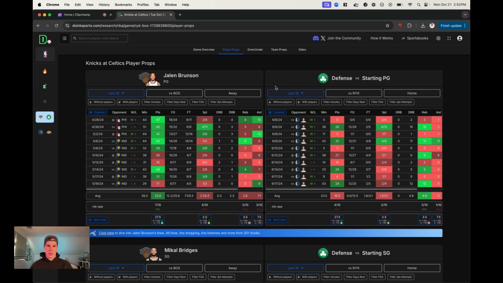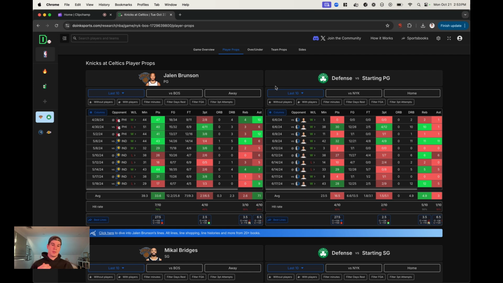So it can be kind of tricky, but the combination of a player's historical trends plus the opposing defense's historical trends in terms of what they've allowed from players in the same position in the past, the combination of those two data sets can be really, really powerful and help you find really interesting spots for the game tonight. Anyways, let's dive into each breakdown because there's a couple different parts.